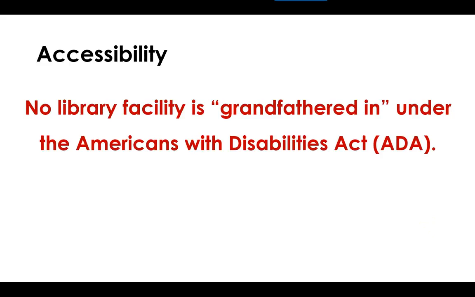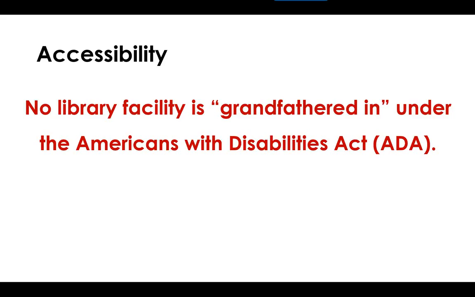The second area under assessment and projections is the issue of accessibility. And that's the accessibility of people coming into your building that might be using a wheelchair or crutches or be differently abled than an able-bodied person. And a very common thing I hear from libraries across the state is that we don't have to worry about full accessibility in our buildings because libraries are grandfathered in under the Americans with Disabilities Act. ADA, or the Americans with Disabilities Act, is the federal legislation that works to ensure all public facilities are accessible to people of all abilities.